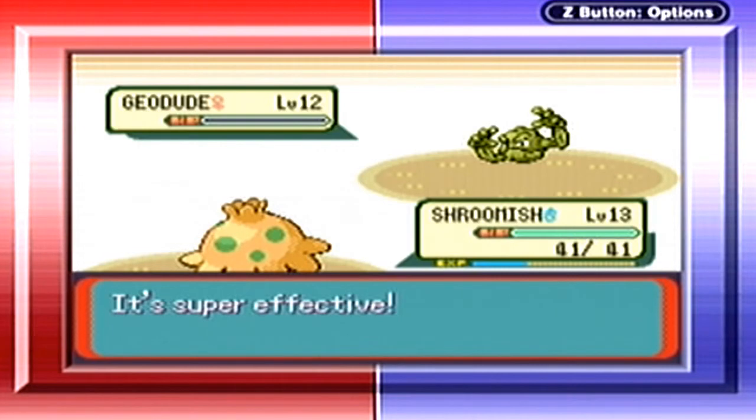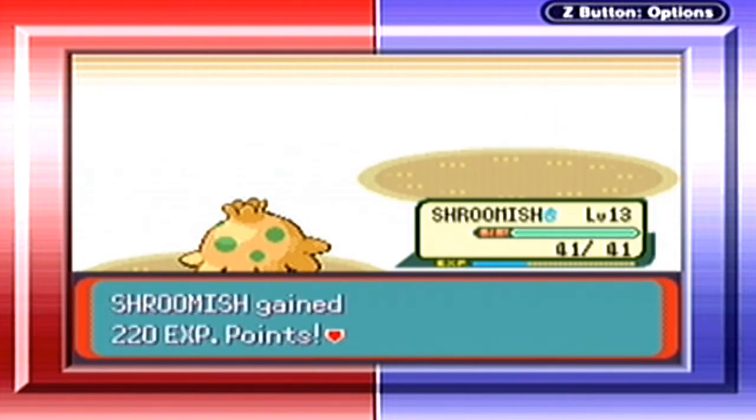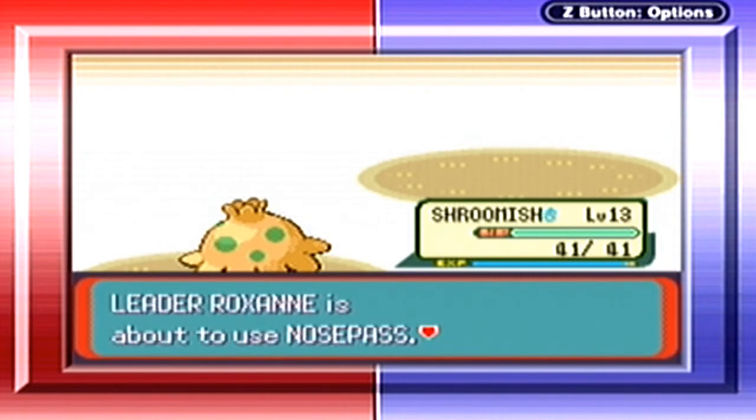This one only took two. The other one took three. Oh, wait, I know I leveled up. Never mind, I'm insane. Okay. Oh, God. Circus level 14.